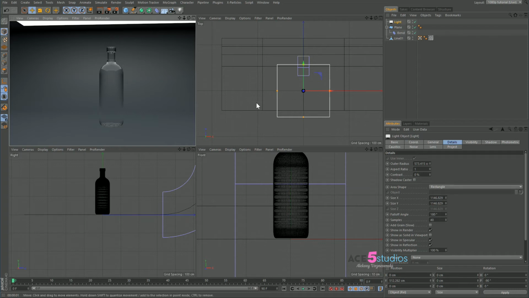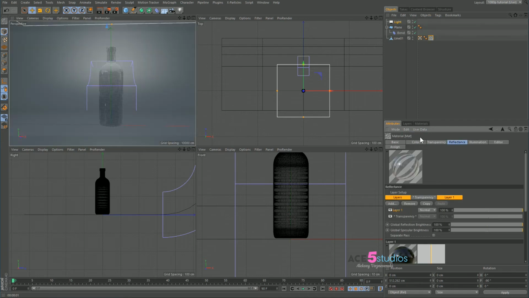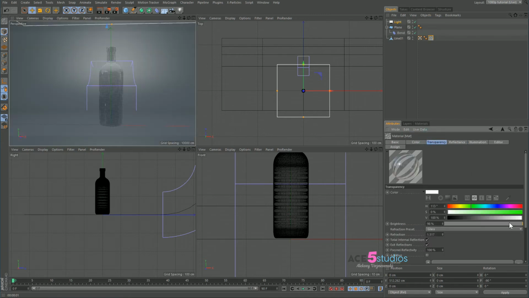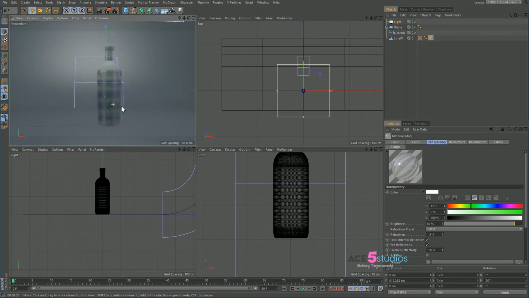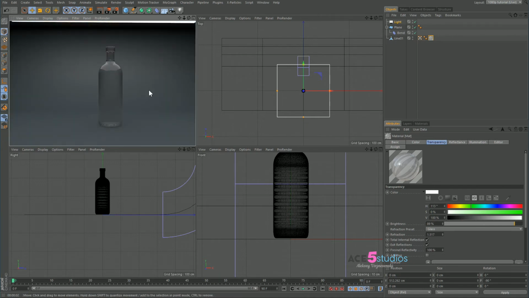Good stuff. As you notice, there's still no shadows. That's because your glass material is completely transparent. So drag this transparency down a bit to like 89 and hit render. There you go. We've got a bit of shadows and we pretty much got a bottle here. And see, how neat is that? We're halfway there.